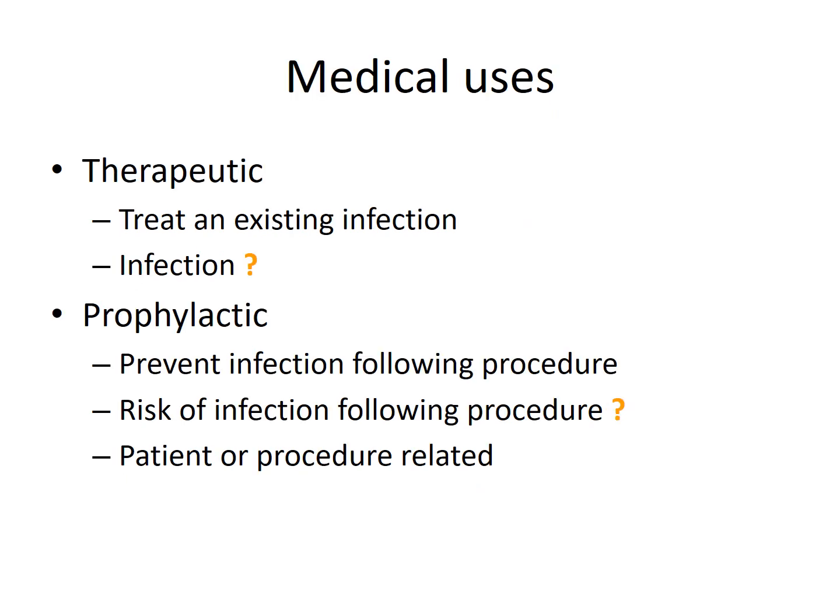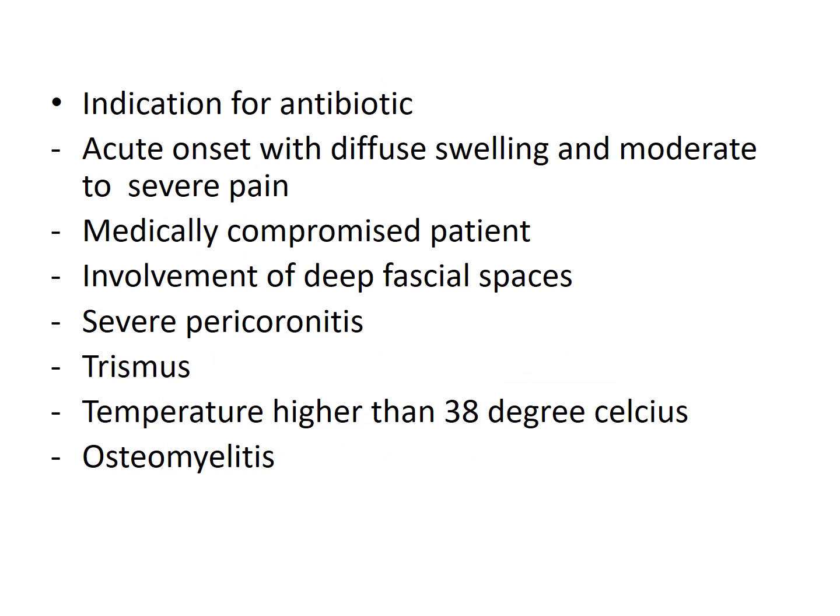Antibiotic has its own medical uses. It can be used for therapeutic purpose or prophylactic. So therapeutically, it can be used to treat an existing infection or to treat an unknown infection. Prophylactically, it can be given to prevent infection following a surgical procedure or to minimize the risk of infection following the procedure. Prophylactically, also it can be given due to patient or procedure related.